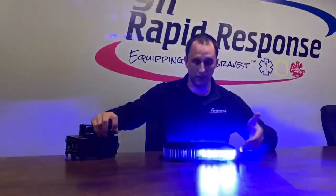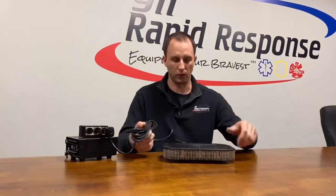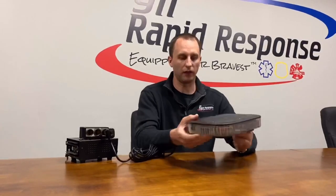And then we just have your on-off button again on the top there. Again, like I said, it holds the pattern of wherever you were. It has a nice long cord on it, so you can run it in the vehicle through the door jamb or whatever else. So this is, again, the Zodiac mini bar here at Rapid Response.